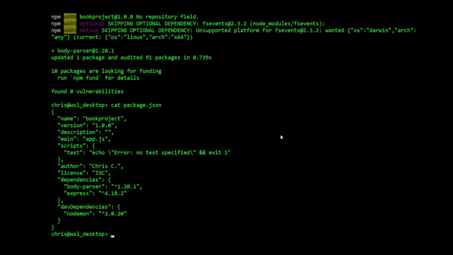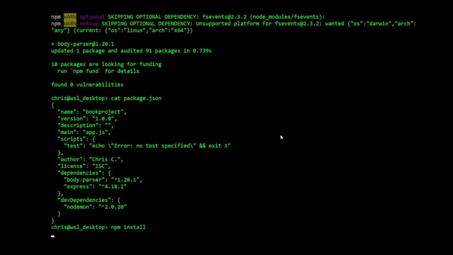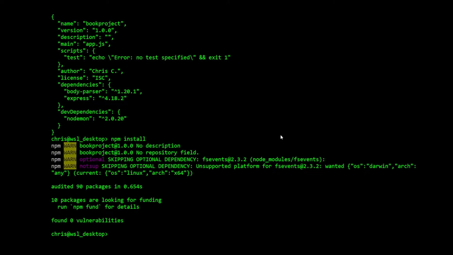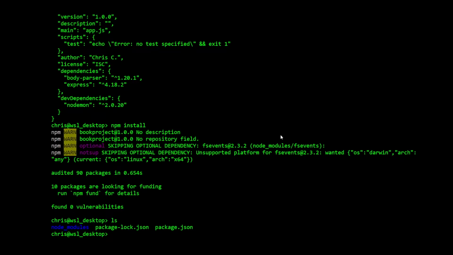Oh, by the way, I'm working here on Windows. This is the WSL, Windows Subsystem for Linux. Okay, let's go ahead and do npm install to actually install all of those packages. Okay, I don't think that was necessary, but anyway.